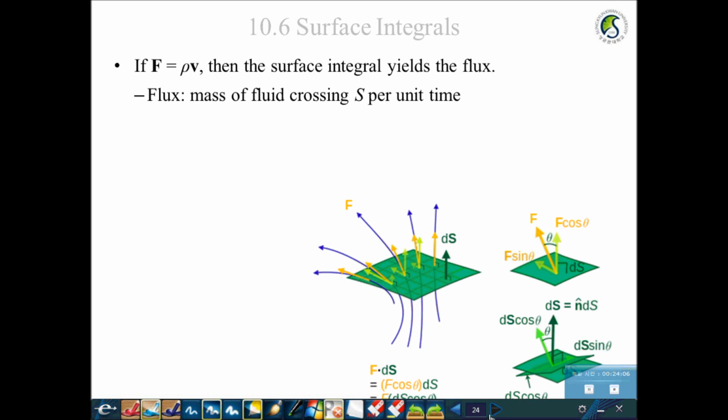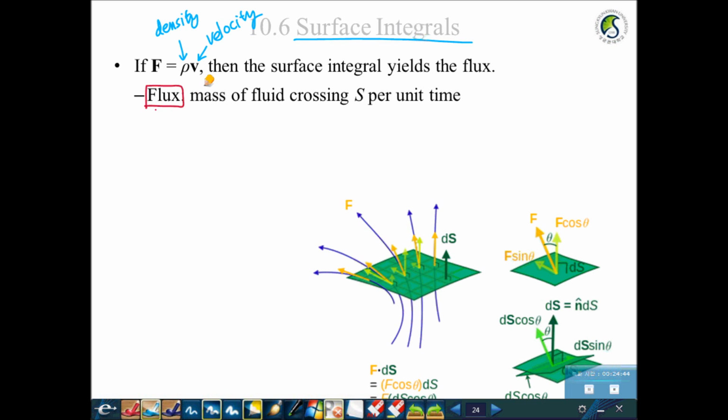And we have a very important concept of flux. From the surface integral of a vector field, let's say we have a surface integral. This is density. Rho is density, and v is velocity. Let's say this is fluid dynamics. You're mathematically describing fluid of water, fluid of gas, fluid of air. In that case, the surface integral is really important.